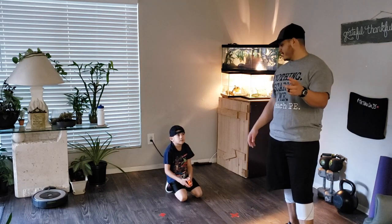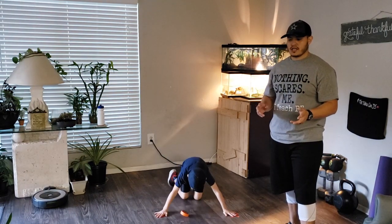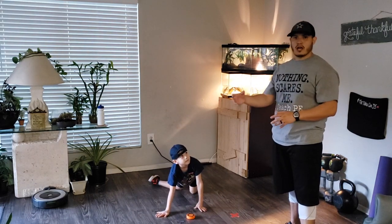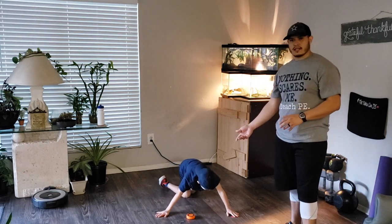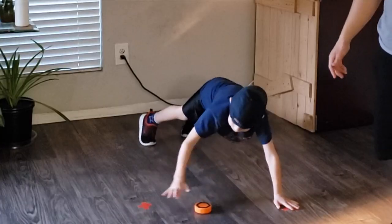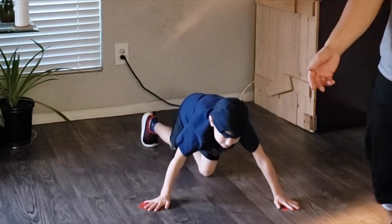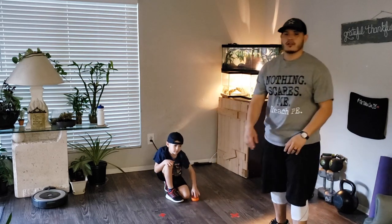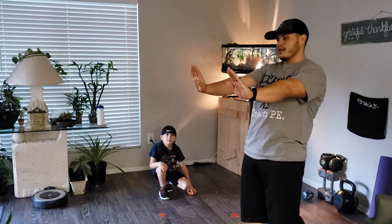As you're playing, you want to make sure that you stay in push-up position the whole time. The only time you're moving your hand is when you're blocking or sliding the hockey puck, as Zane's gonna show you right here. Go ahead, slide it. All right, Zane slid the hockey puck over to the other person's goal, and again, you're in push-up position facing each other, all right?